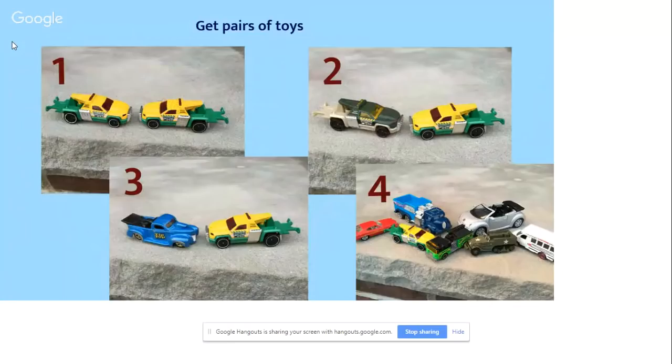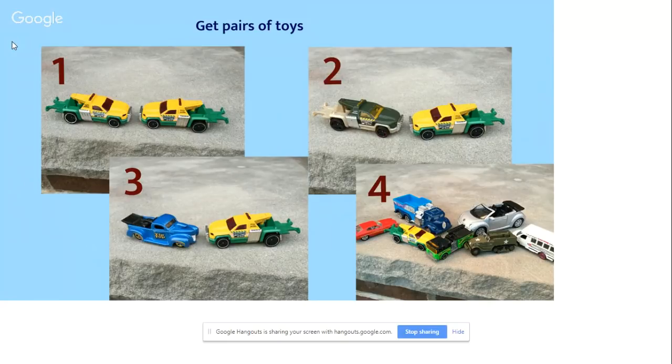And then for your kids who have a really hard time sharing, I like to get pairs of toys. So here I have two tow trucks, and they are identical. In picture number 1, you can see they are absolutely identical. So if we're doing functional play and we're zooming our cars around and saying beep, beep, or whatever we're doing, it can be really frustrating for some of our kids, right? Like, oh my gosh, give me that. I want that. But it's easier for them if it is the exact same thing that they already have.